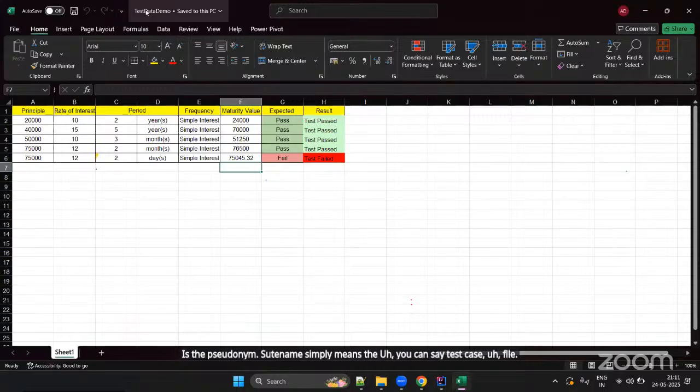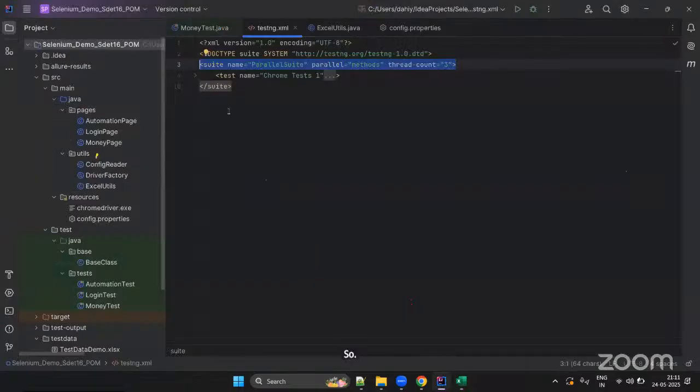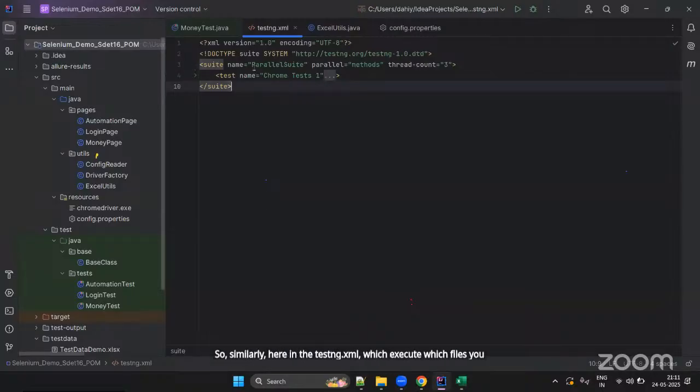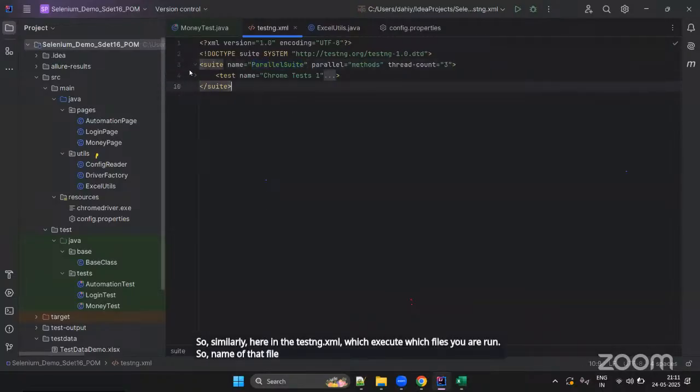This is the file, right? Test data demo. In this file, these are the test cases, right? Similarly, in the testng.xml, the files which you run, the name of that file will act as a suite.